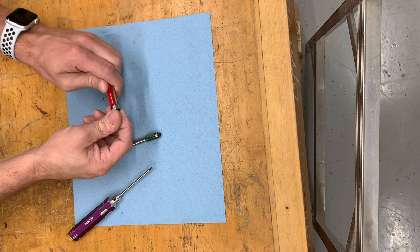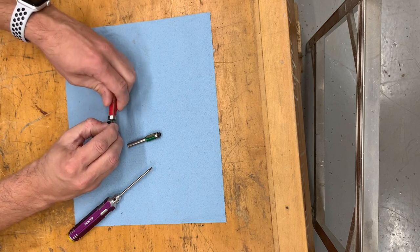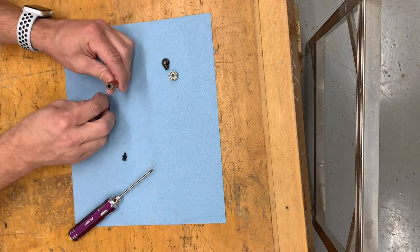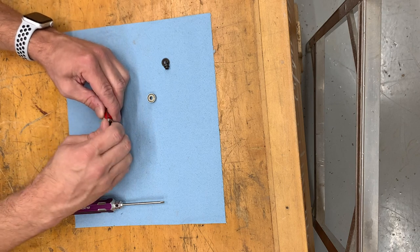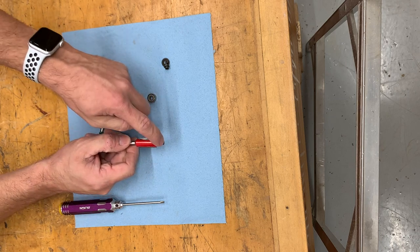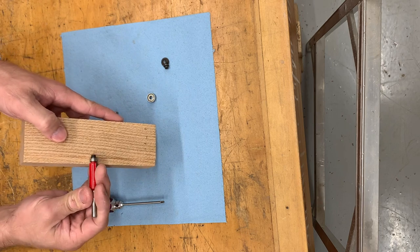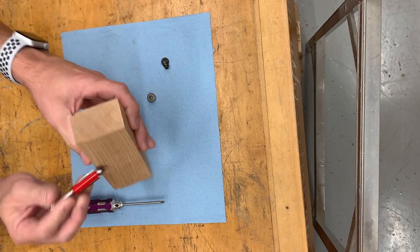So if I was to use, let me just unscrew that. Just a second. Okay, so I removed the bearing on the 1/2 inch one, removed the bearing on the 3/8 one, and used the 3/8 bearing on the 1/2 inch bit. I used a little washer to compensate for the bearing being a little smaller, and then put the screw back again. With that, I end up with a 1/2 inch bit with a 3/8 bearing, which leaves 1/16 of an inch on each side of the bearing, which is exactly the width of the actual binding. As you can see here, hope you can see that, it does exactly the width required.